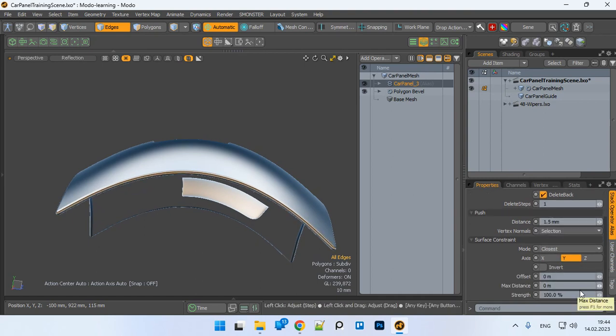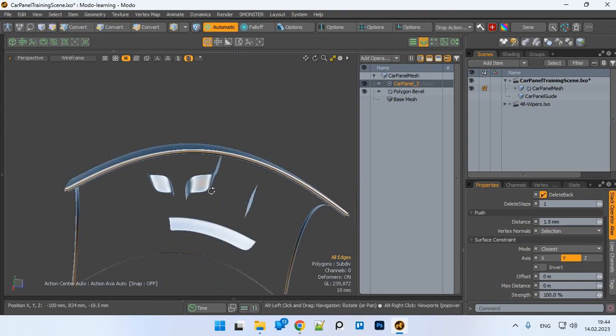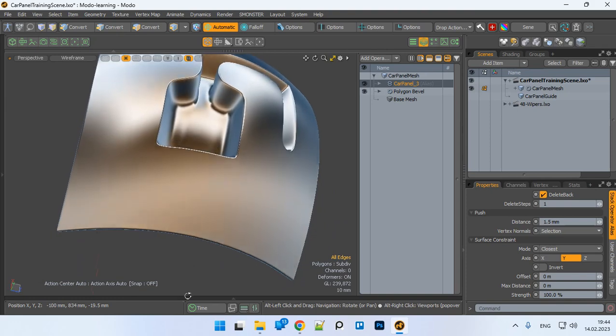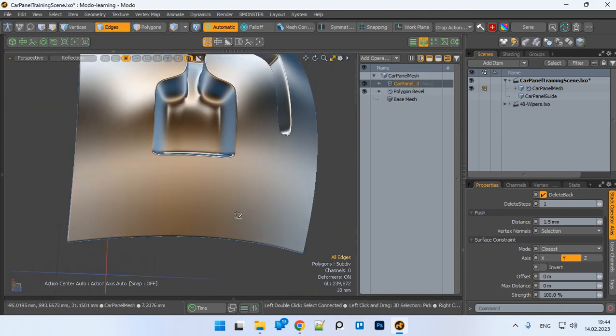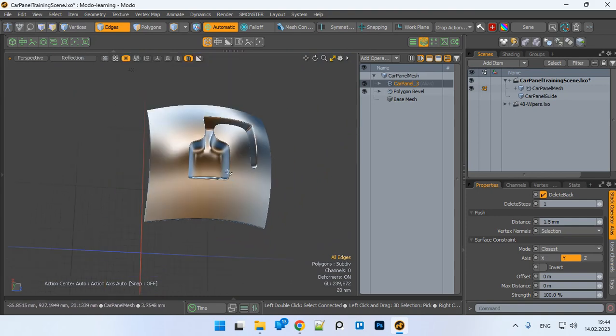And what else? These two channels I don't ever use. They are standard channels from the surface constraint modifier mesh up. So yeah, that's pretty much it.